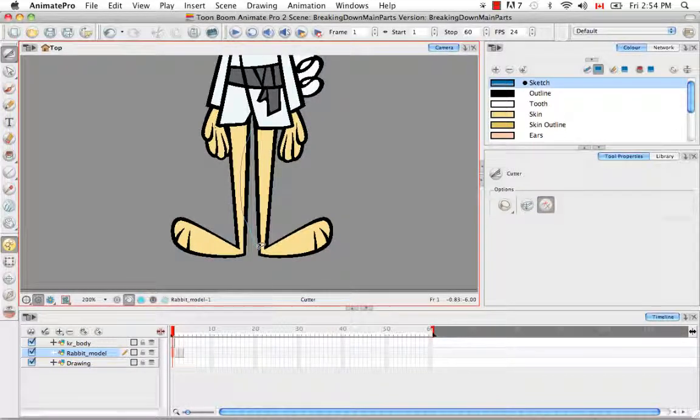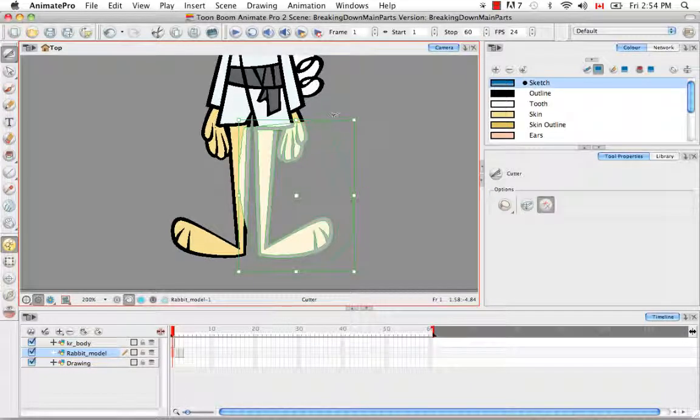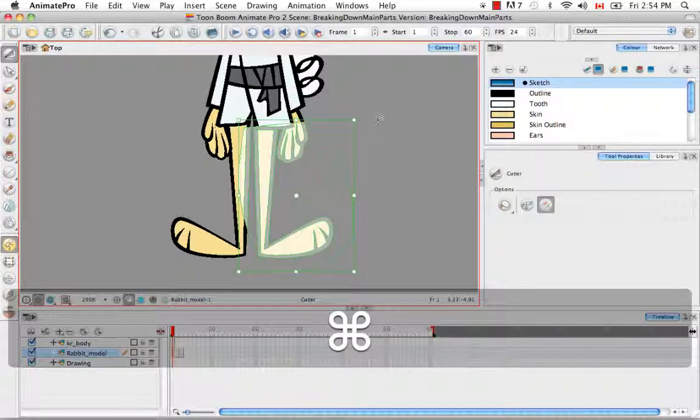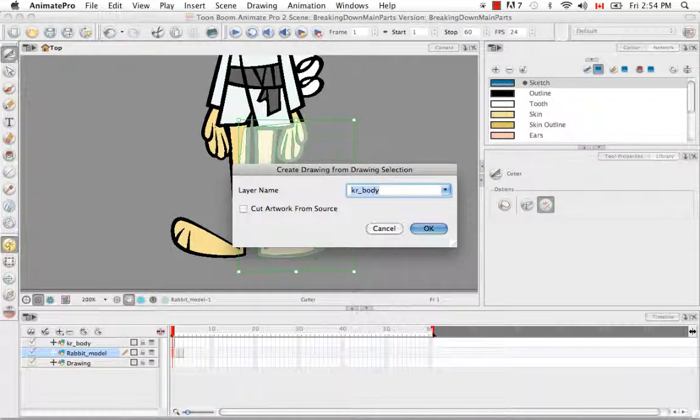So as I'm cutting around here like this, oh, that was a bad one because I should try to include the entire leg. If I let go right here, the software automatically creates a line from the last point to the first point. I'm pretty sure I have the heel in there, so we're okay. So I'm going to do exactly what I did before, either go to the edit menu or use the keyboard shortcut Command F9, and it'll bring up the same dialog box.